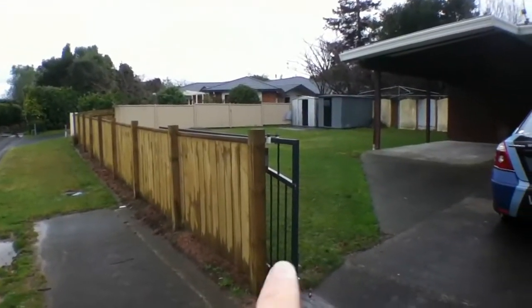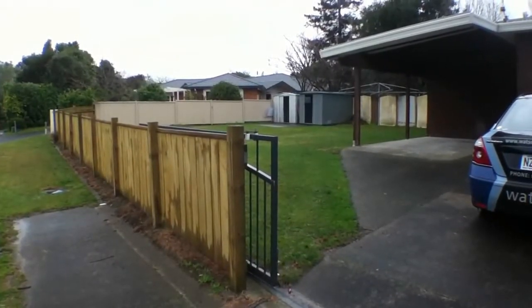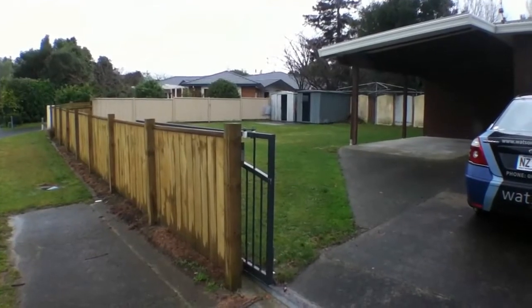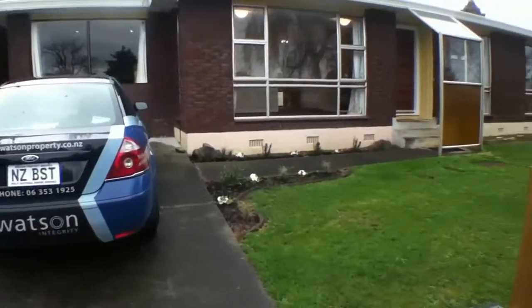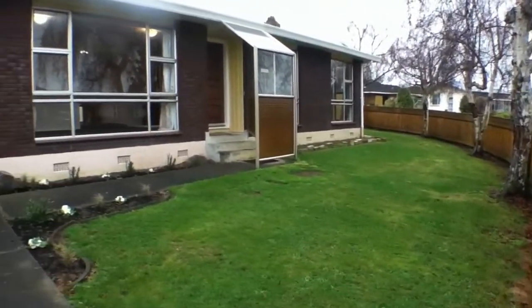You'll see there's a gate which just slides across, making the yard fully fenced. There are a couple of garden sheds, a carport, and an off-street park where my car is currently placed. If I just pan around, you'll see there is a generous yard considering it is fully fenced.